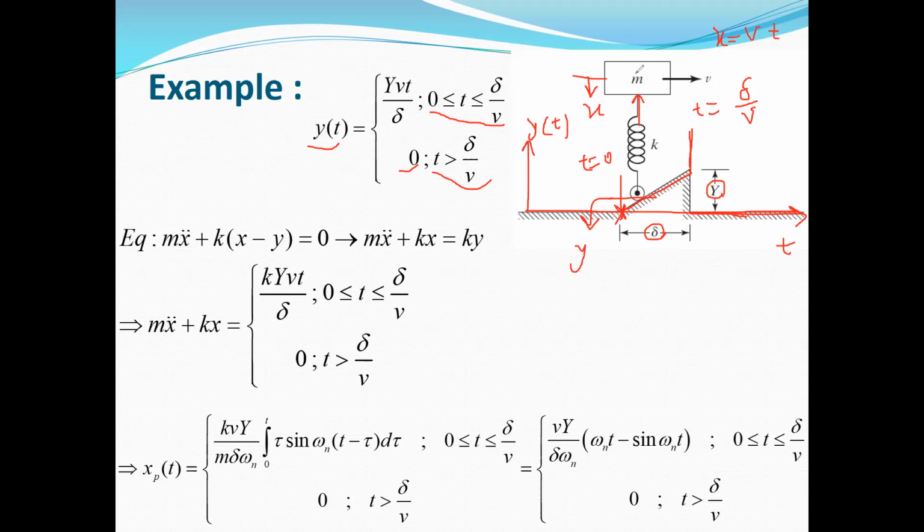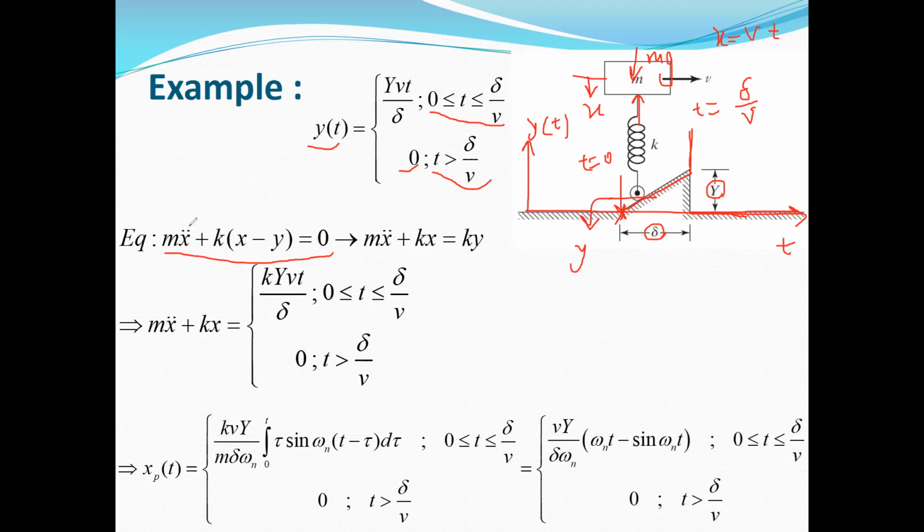And also we have the weight of this mass m, mg, but because this weight will cause some initial deflection in the spring, we neglect this weight and ignore it in the equation of motion, and we will have only the force due to the spring, and it must finally be equal to the mass times the acceleration, which is m x double dot, and you can finally extract the equation of motion in this form.